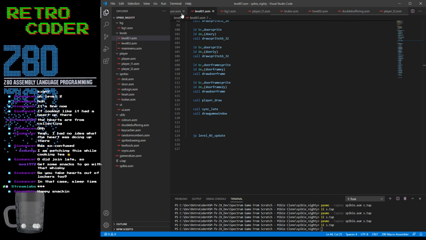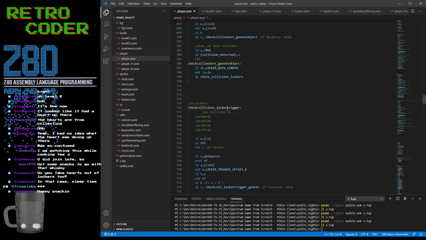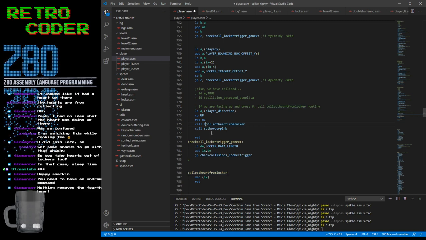It was in just general player, I think. Locker trigger. We'll do the paint background here. Border, sorry. To pink, sorry. So it should go pink now when we start colliding. We don't need the cool Z there either. That could have been what was messing it up.